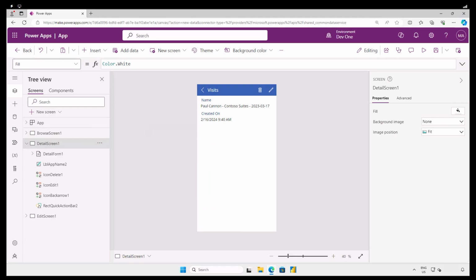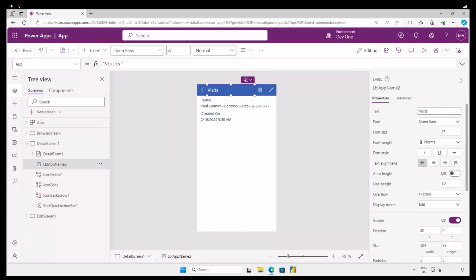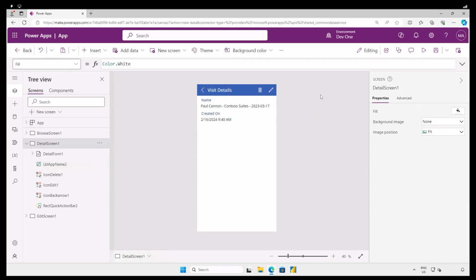We'll do the same thing in the properties for this label and modify it so it looks a little more fluid, and we'll name it Visit Details. Again, we don't need to change the font size because it's not being cut off by any other items at the top, so we can just click out and update the label name.